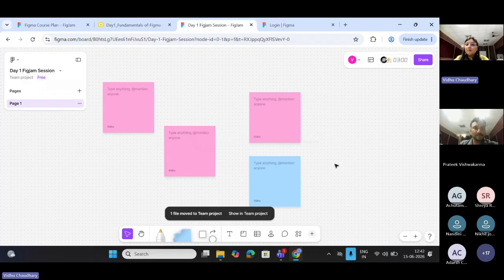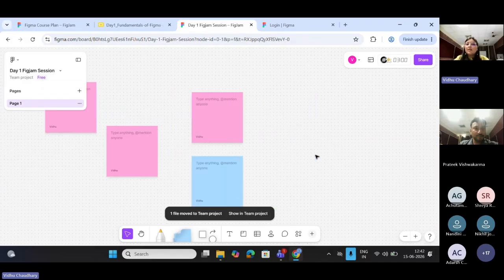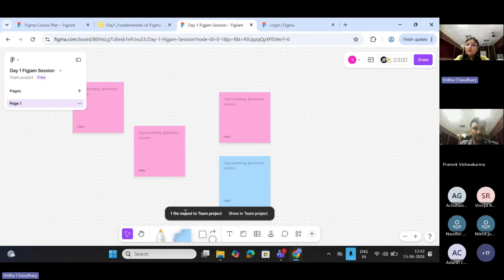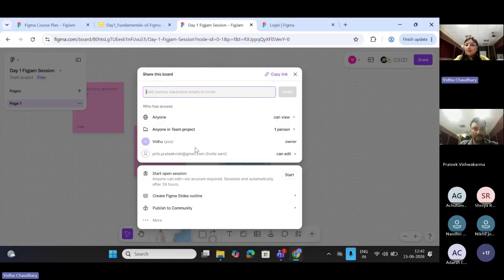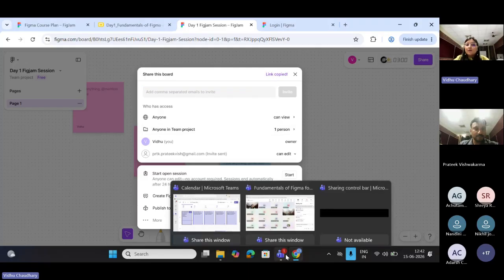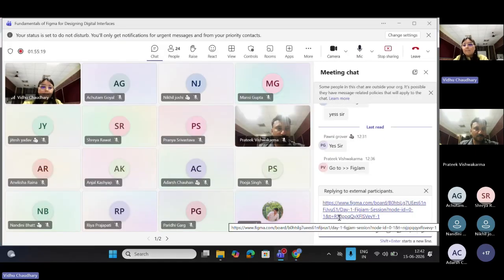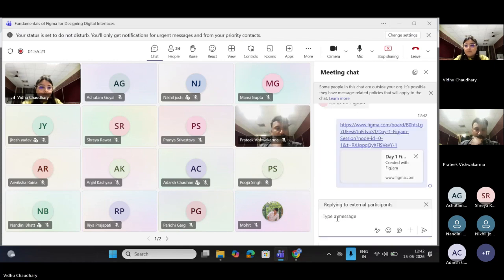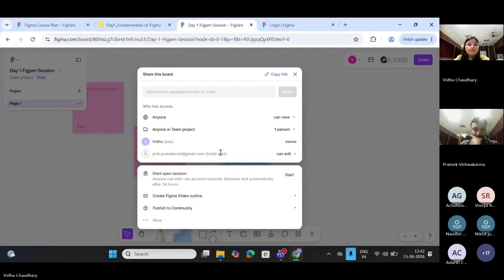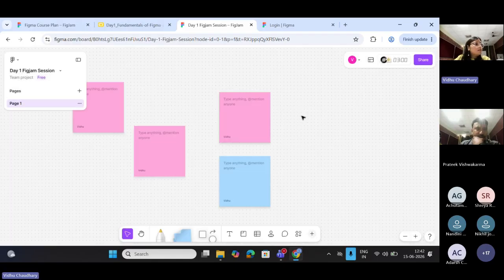So when you're working on your own personal FigJam file and you have to share it with us, you will have to do the same and move it to the team project. And that's how you will be able to share it with us. If you want, you can share using our email address or just share the link with us, like copy link from here. Now, whatever link you've copied, it will be accessible from here. Right? Are there any confusions so far?